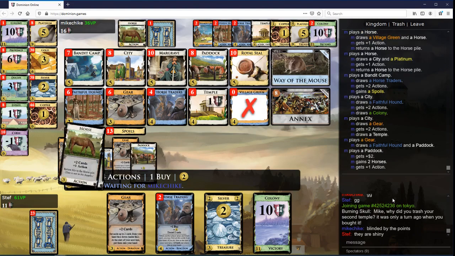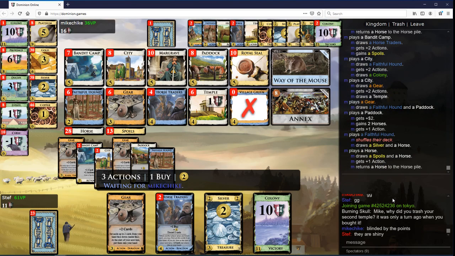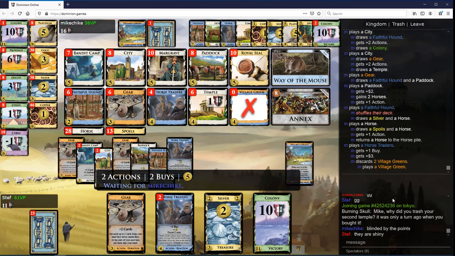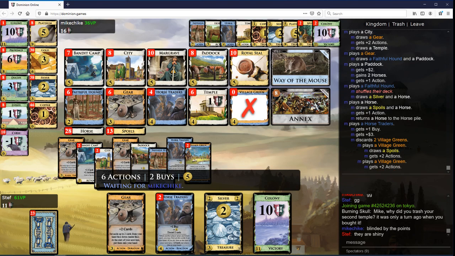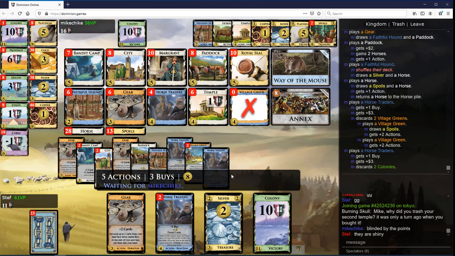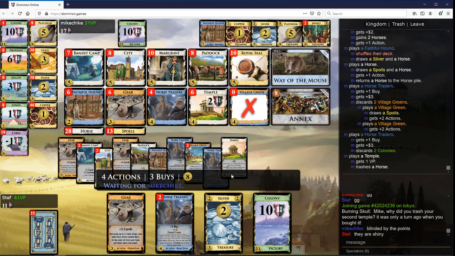Yeah. I don't know. Maybe there was a way to play Stef's last turn better. It's hard to say. Horse traders, two village greens here. They're just playing their horses with reckless abandon. Next turn, this village green. You don't have a village green aside, do you? Right, you don't. Okay. So, hound. No, you want to discard the hound. You want to have the hound in your next. Unless you're trashing it here? No, you're trashing the horse? Well, I'm so confused.